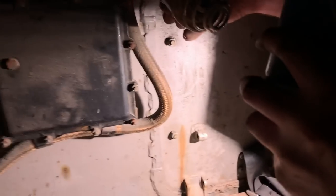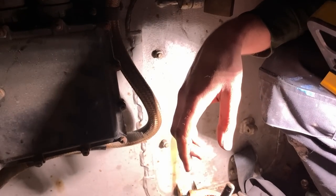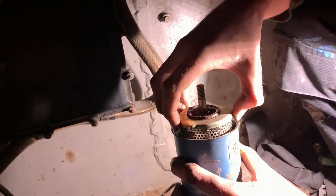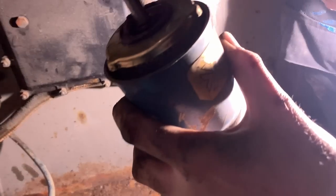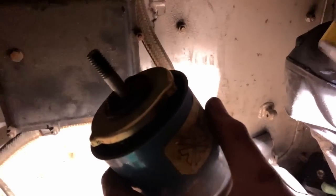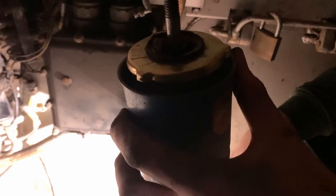Totally different filter to the one that I've got. Oh no, it's not. It is, but it's not. It's inside there. Yeah. It has got tank fuel in there though. You can smell the difference between the old fuel that's in the pipes and the new fuel that is in the tank.